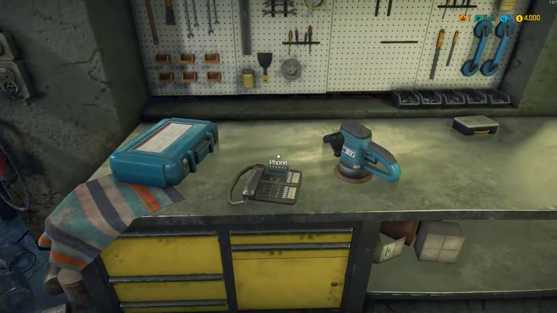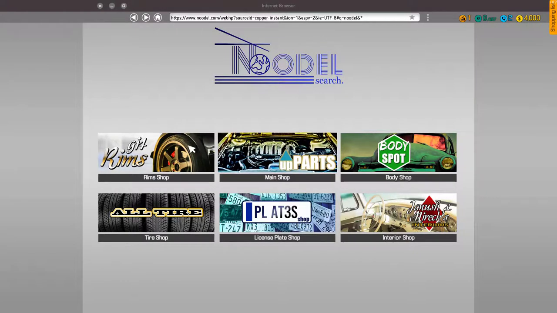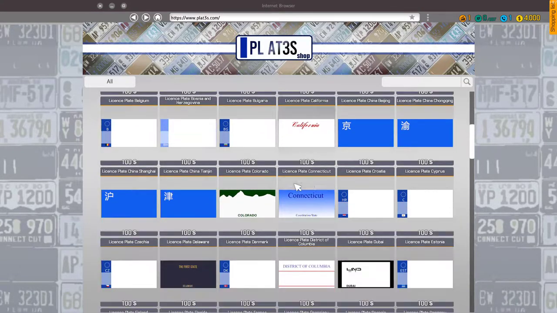So then over here you got your phone, then you get your job orders, you got your computer. Then over here, click on the computer, and you got your rim shop, you got your main shop for your auto parts, you got your body shop, you got your interior shop, license plate shop for making custom plates, tire shop, license plate shop.